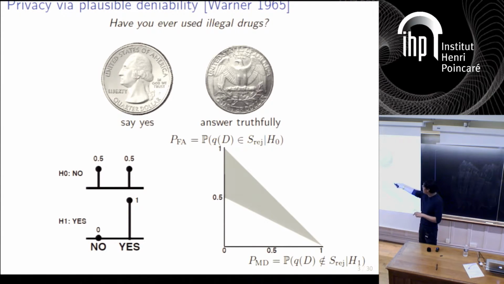So for different rejection sets, in this case, the output is only 2. So there are only really 3 points that are interesting. This point, and this point. All the others are just the interpolation of those by using randomization. But what's happening is that, whatever you do, you are only able to achieve probability of error, in this case, on one side or the other, the combination that's in this region. So you get this triangle region.